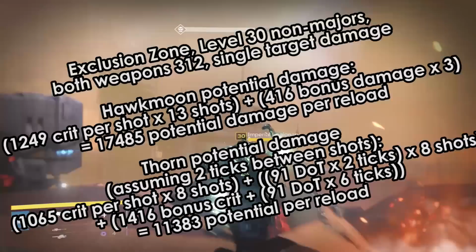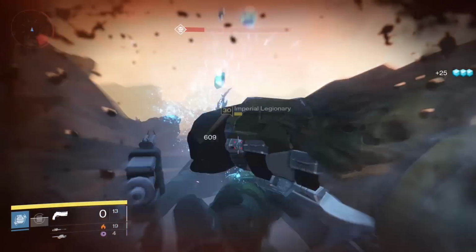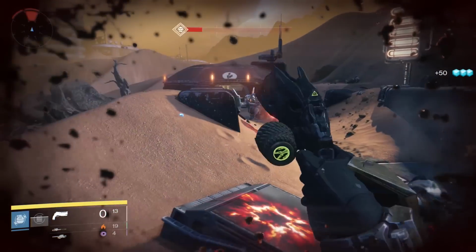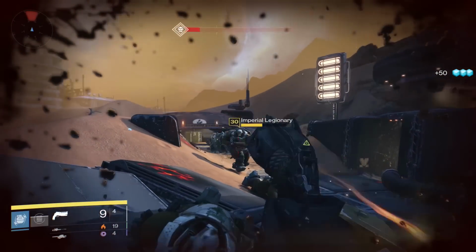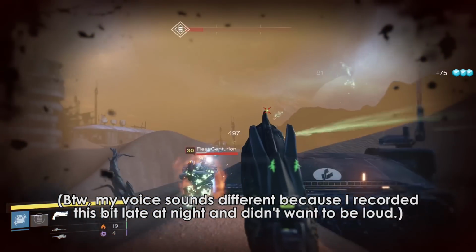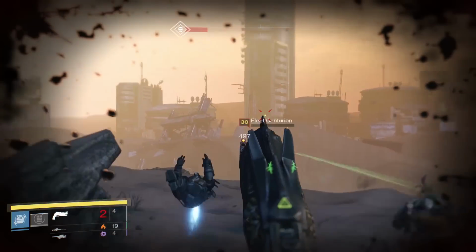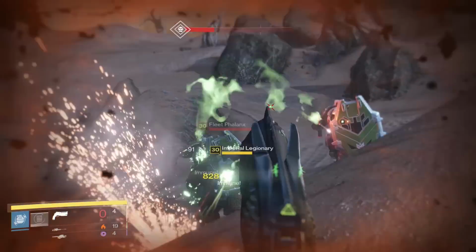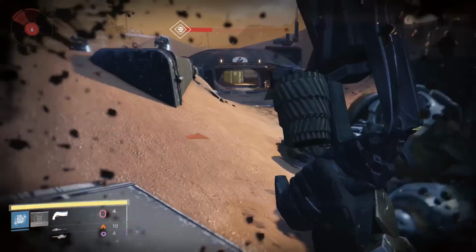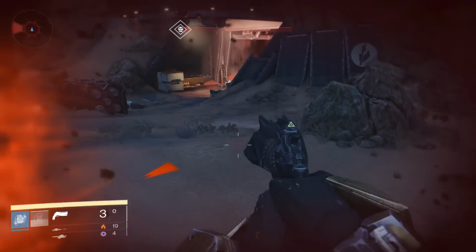After going full nerd mode and doing a bunch of math on potential DPS, I will say that Hawkmoon's potential single target DPS is higher than that of Thorn's, but I only got to test for a couple of different scenarios and enemies. That being said, if you're able to spread Thorn's damage over time all over the place, it can definitely do higher DPS, but it's obviously a little bit harder to do that, and typically focusing on one target is a much better idea in Destiny.